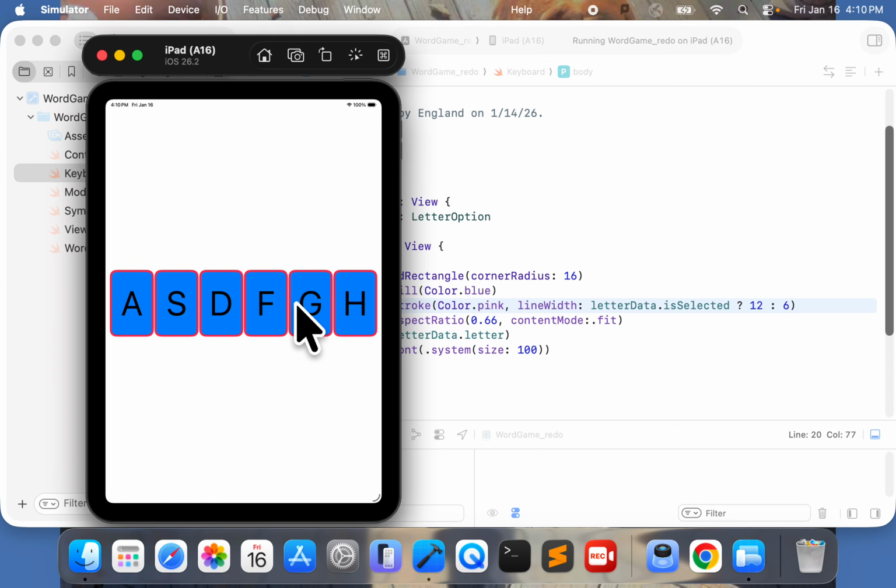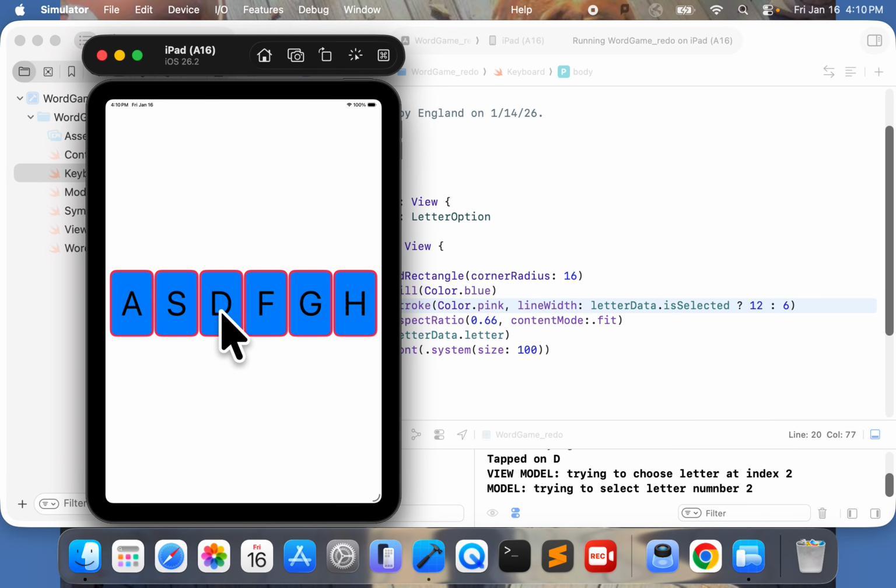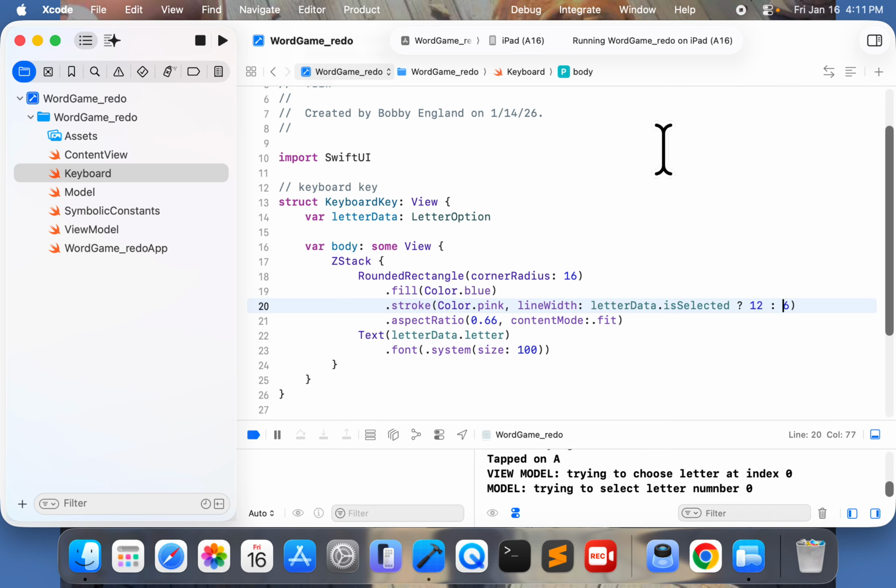There's our keyboard. I'm choosing G. Well, we got all that output last time. I'm choosing D, and I got all the stuff I got for D and H. No big deal. It's not doing anything different at all, which seems to violate what's supposed to happen.